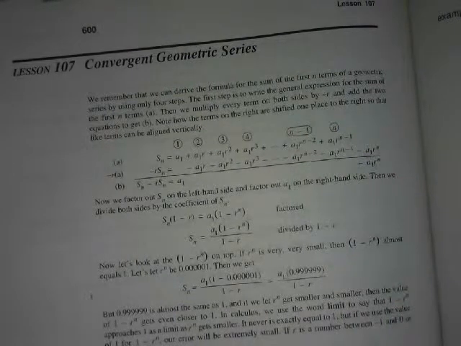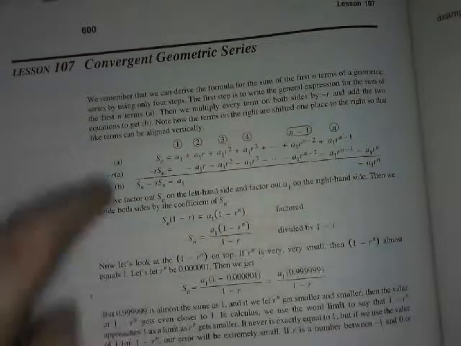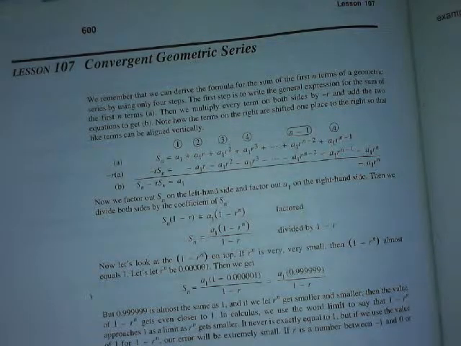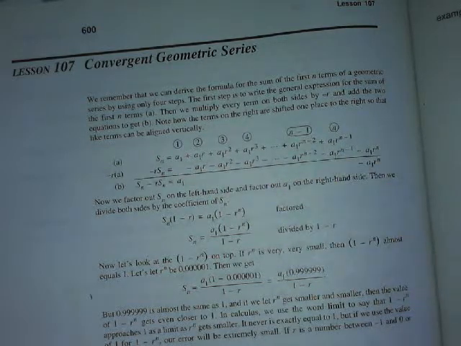Here's a little lecture for lesson 107. It's convergent geometric series. First we learned about geometric sequences, and then we learned that if we put the plus signs in between them and add all the terms of the sequence together, that's called a series. I think I showed you one of these in the last video, or a couple days ago.